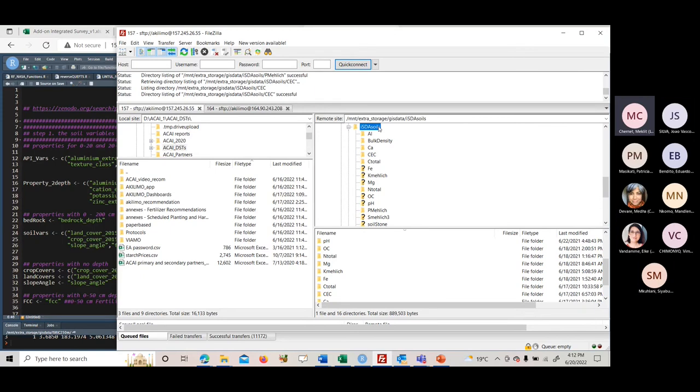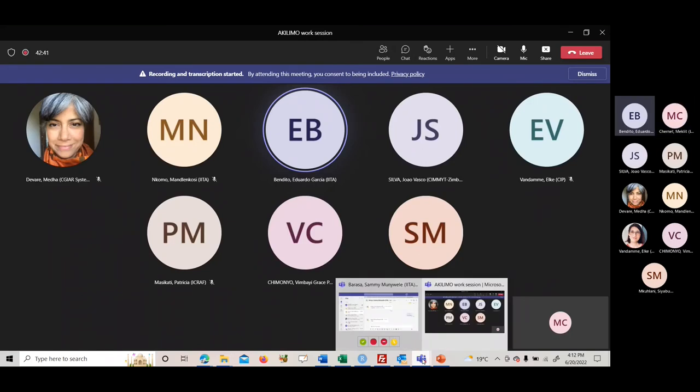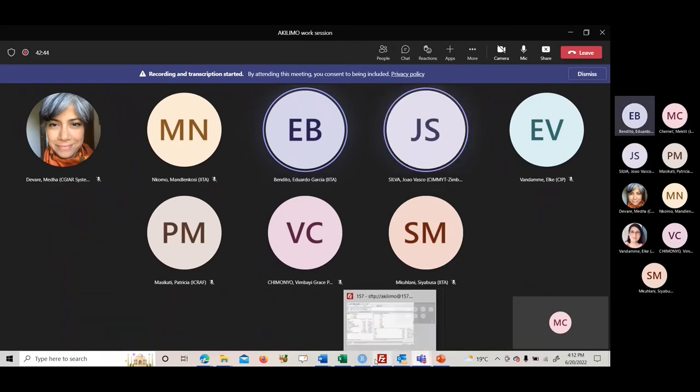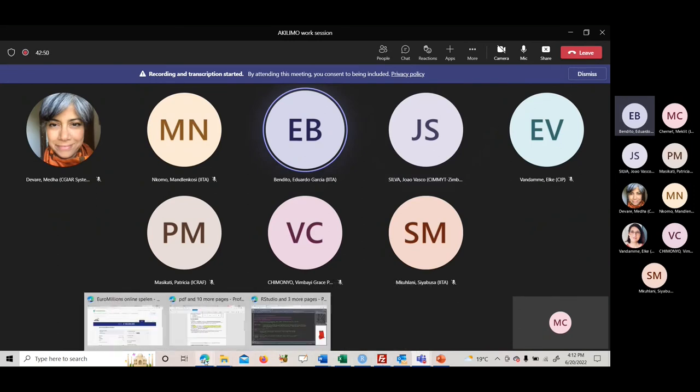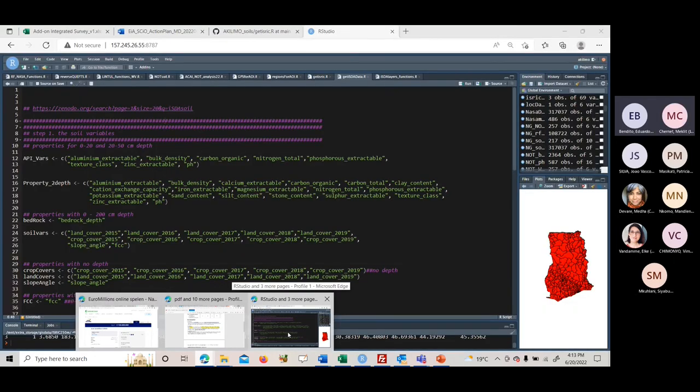But I guess Eduardo has something with Google Earth Engine or something. Eduardo, maybe can you comment? I was going to say that my proposal was going to be to fire 1 billion calls to ISDA, but actually yes, we can probably try to access the data from Google Earth Engine and just make a local copy. I am a supporter of the approach of having the local copy on the server rather than relying on third party solutions.